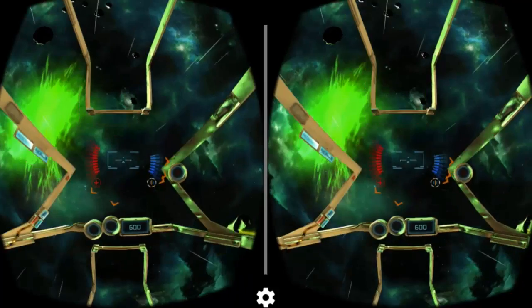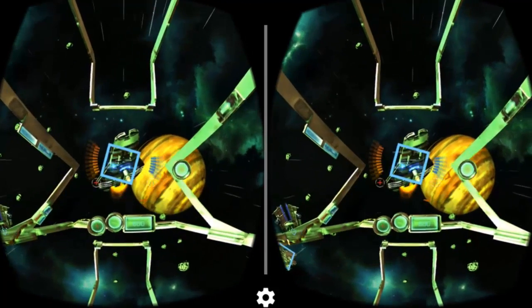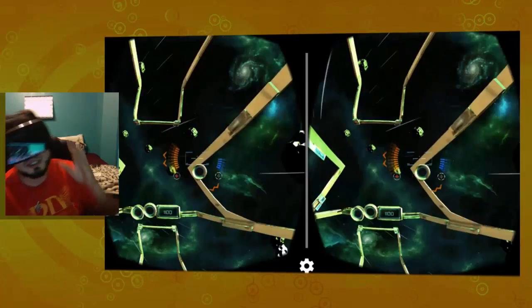So as you can see, this is what VR is like. And this is cool. But what you really want is the controller, because trust me, it's going to stop working.